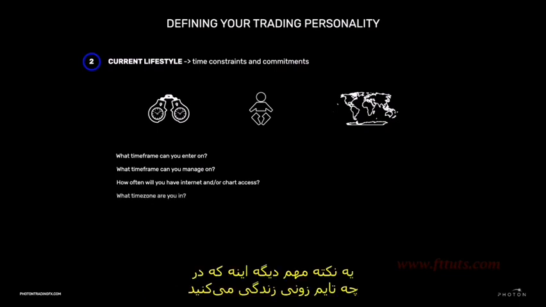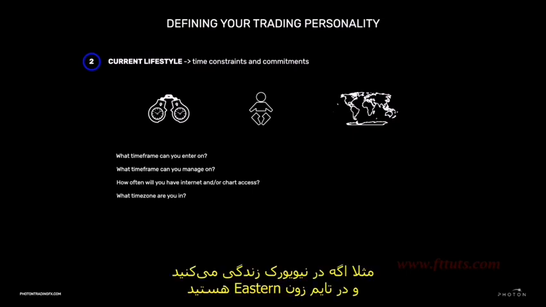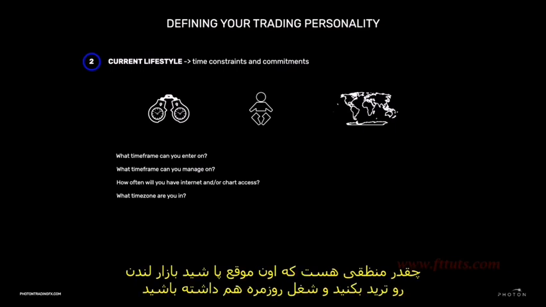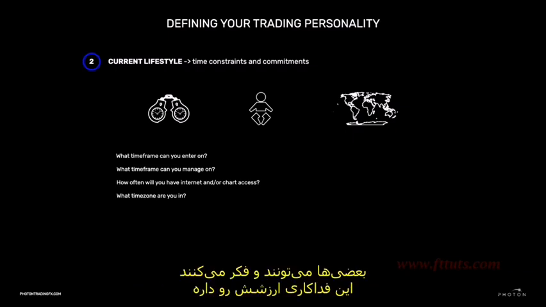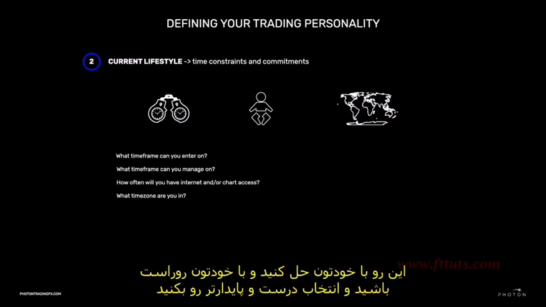Now, another major thing to consider is what time zone do you live in? For instance, if you live in New York, and I believe you are in the Eastern time zone, then the London session starts around 3 a.m. for you. So are you going to get up early to be on the charts for 3 a.m.? How realistic is it that you can then trade the London session through the early hours of the night and still perform your job during the day and keep your health and your mental well-being intact? Because some people can do it and they feel that the sacrifice is worth it, but most can't. So figure that out and be honest with yourself and just pick what is most sustainable.